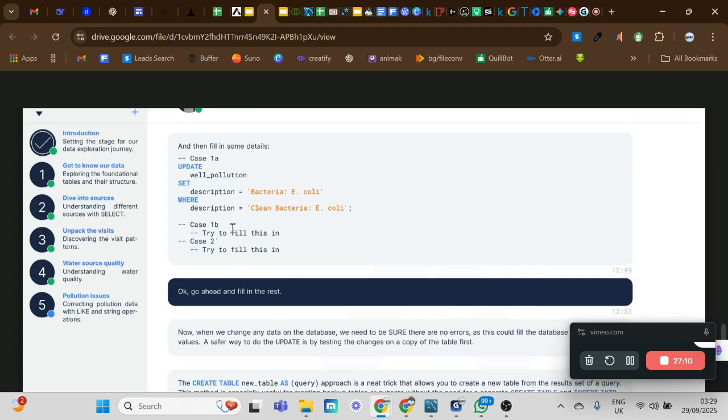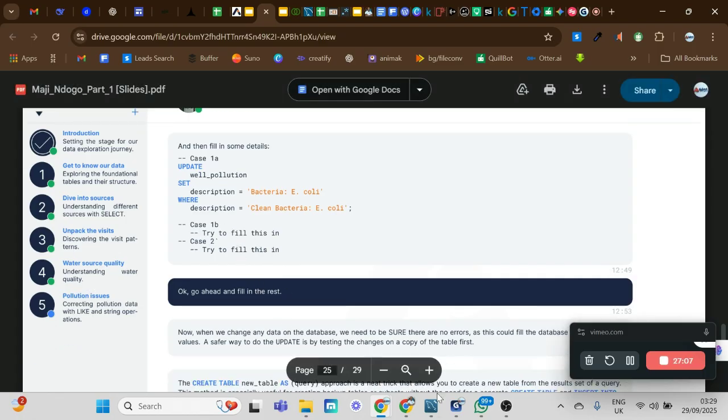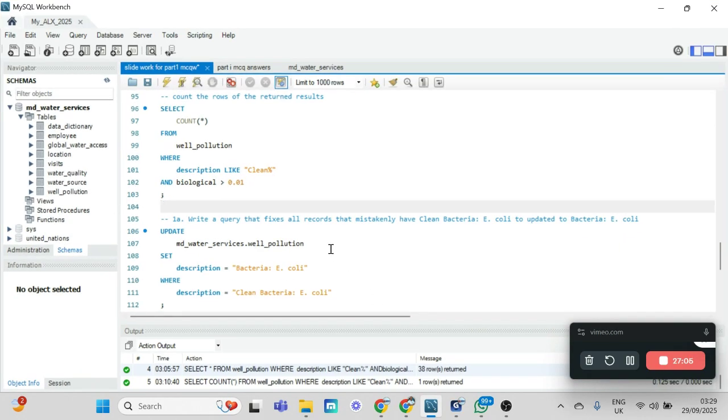If we run this query, it is going to clean the results within our database. That is exactly what I have here. I can actually take this out, because right from the onset I've put in a query that is referring to our database, which is MD Water Services, and once MD Water Services is highlighted, my code will work perfectly without me putting it over here. So this is the code that we are given in the slides.